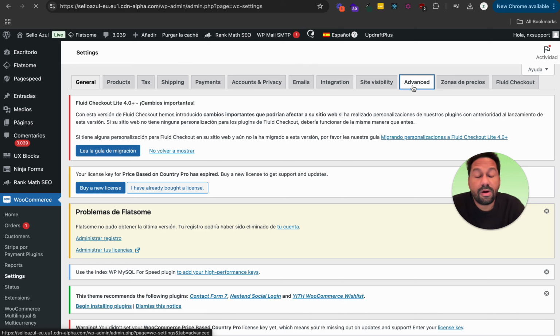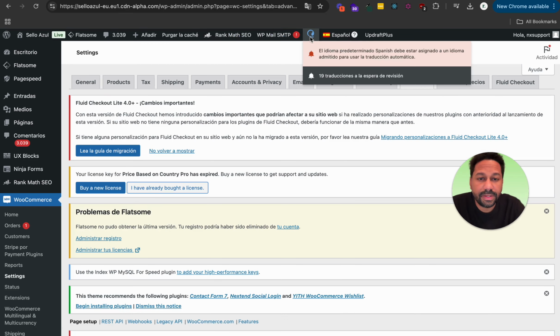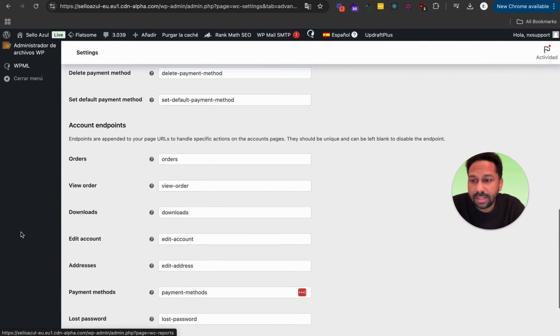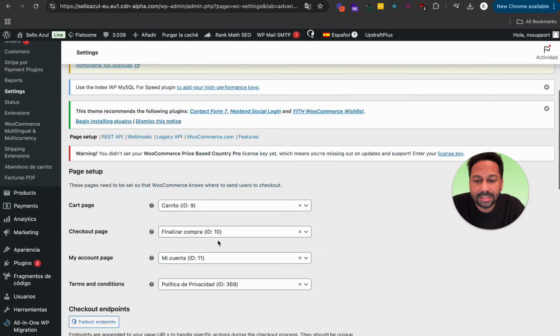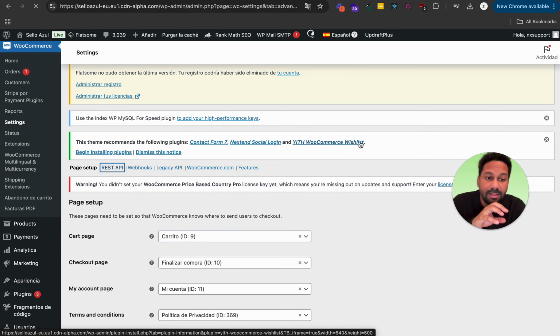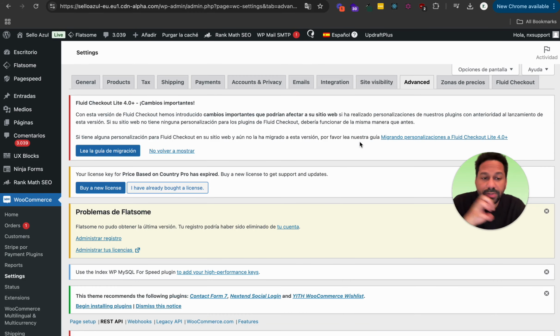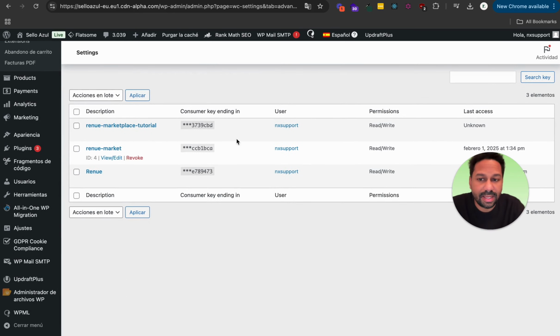By the way, all the products are already translated in English and Spanish. They're using WPML, this plugin right here, to do all the translation. So all the products are translated in English and in Spanish. If your product is in English and in Spanish, automatically we will capture all that information, all that data, in English and Spanish. So that helps a lot.